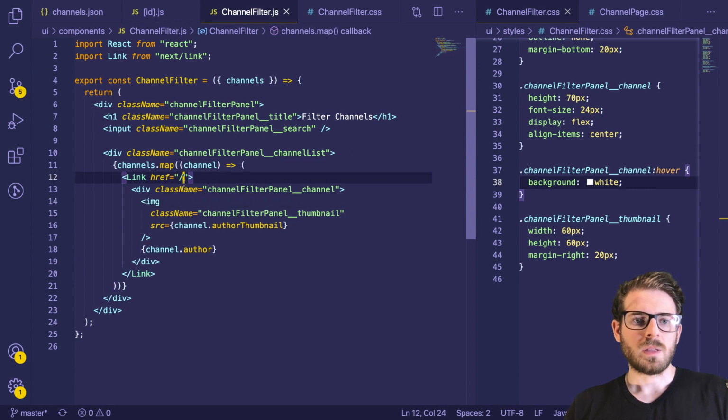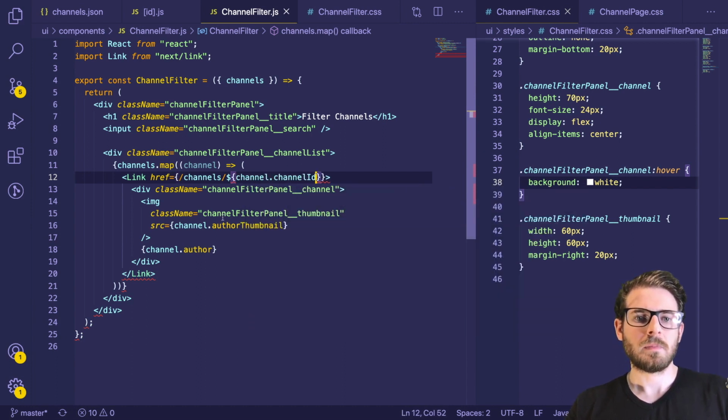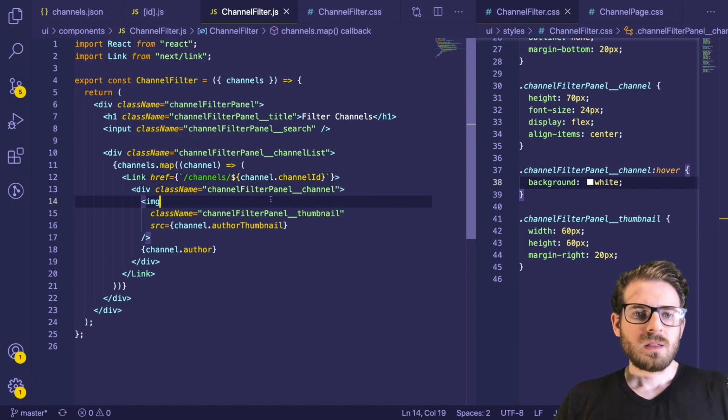So let's try channels slash, and we're going to do string interpolation here, channel.channelId. And make sure you do backticks here. I kind of forgot that. So let's add the backticks. I think that should be okay.